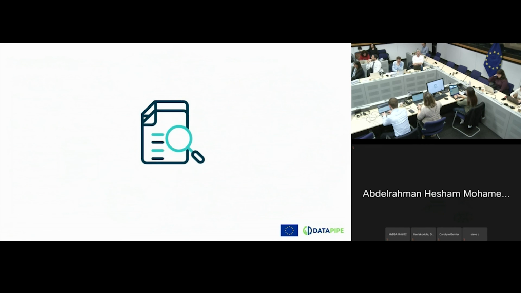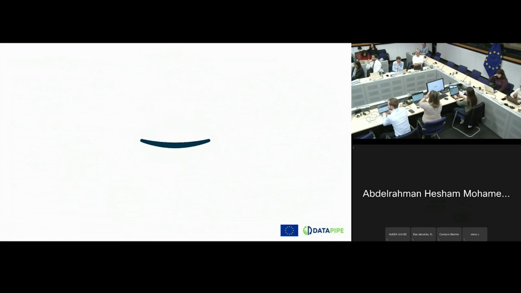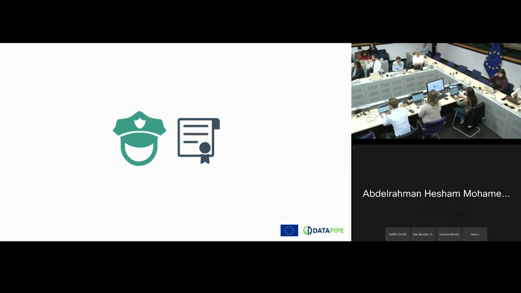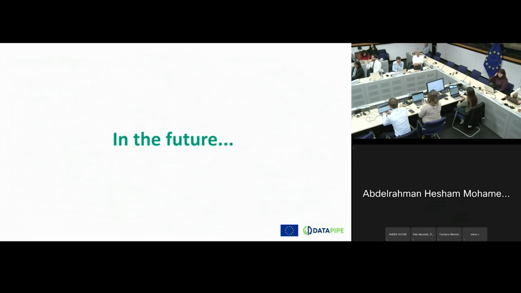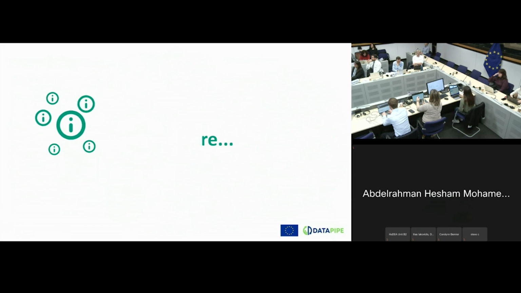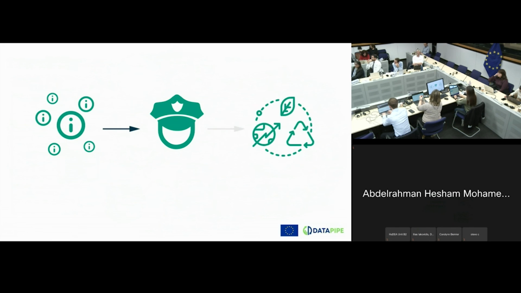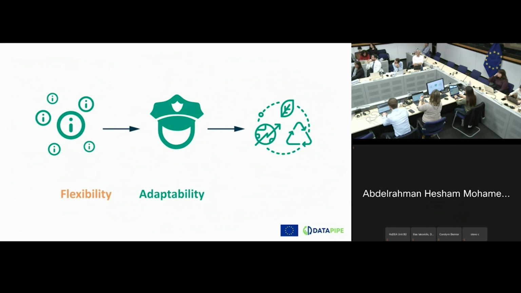It is important to highlight that in the scenario we present in this video, we look beyond what is currently possible or required for customs given the current regulations. We take the view that a wealth of information is and will be available in the future. Authorities may benefit from this information for circular economy and sustainability monitoring. The flexibility, adaptability, and combinability properties of the system make it future-proof.